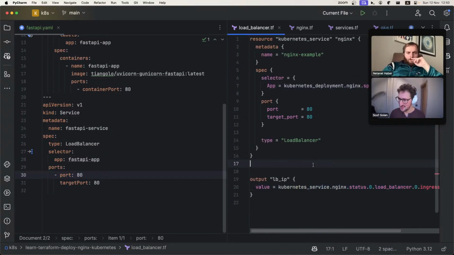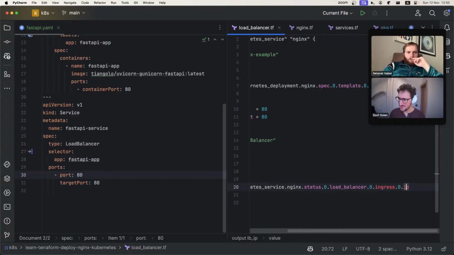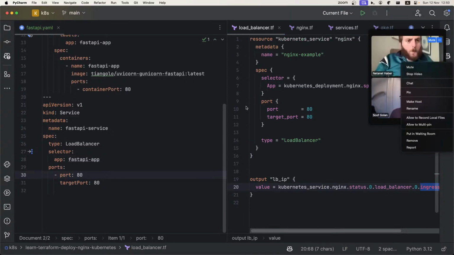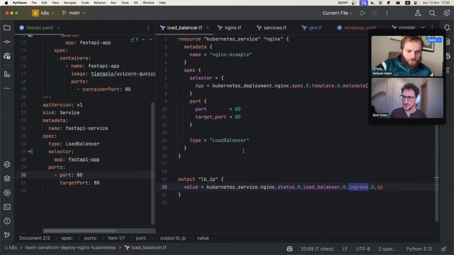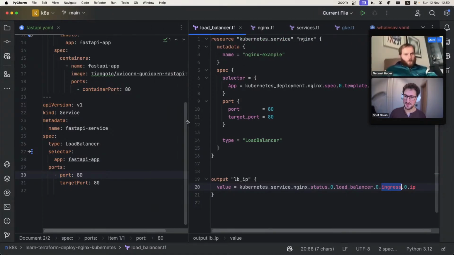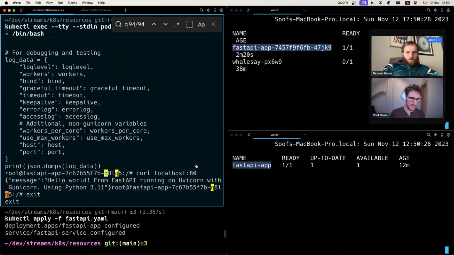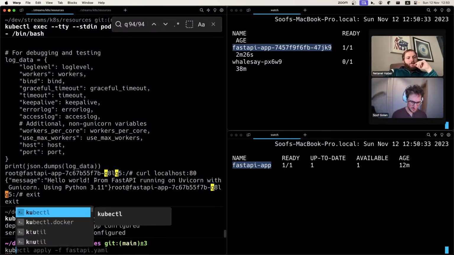It says ingress IP. It's a computed thing. I'm not sure how we can introspect this load balancer without Terraform and get this metadata. But we could try to describe this with Kubernetes, right?